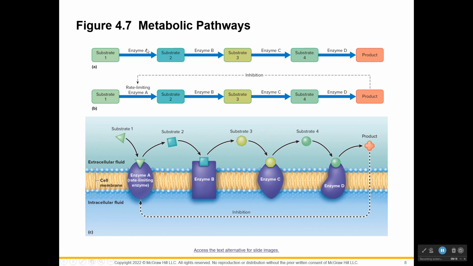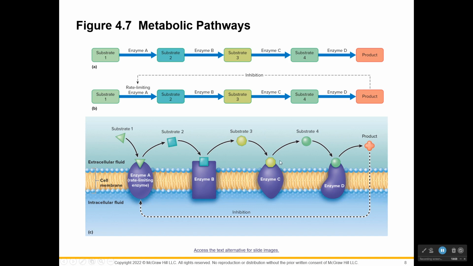So this is the enzyme. The arrows are the enzymes. So we start with this first substrate, for example, right here, and it fits in the active site of enzyme A. And enzyme A turns that molecule into a product, which happens to be a substrate for enzyme B, which makes a product that ends up being a substrate for enzyme C, and so forth, until you end with the product. Now, what will happen is that the accumulation of this product will actually bind to one of the enzymes, in this case the first one, where if this product is blocking this from happening, well then eventually enzyme B is going to run out of its substrate and this whole chain of events is going to stop.